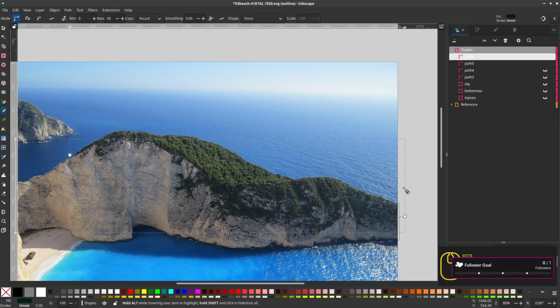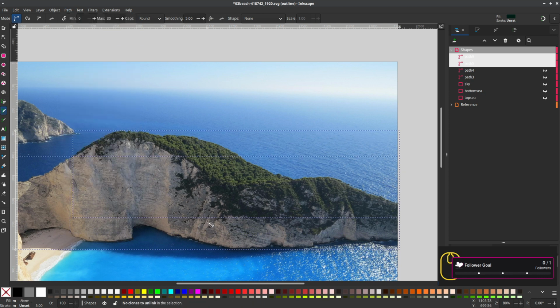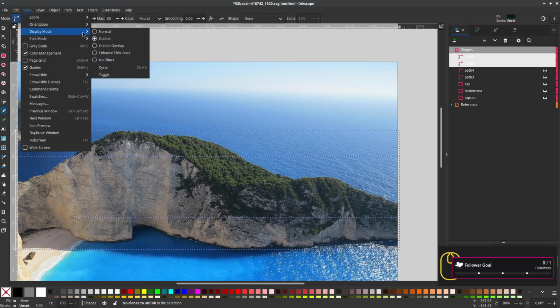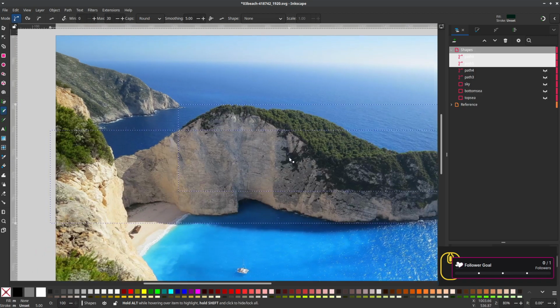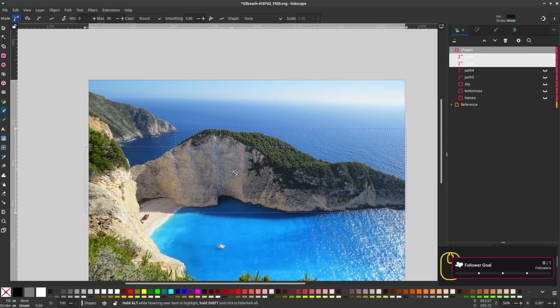And now what I can do is, if I remember correctly, let's save this. I can cut the path into two parts. Let me check. Let me go back to normal display mode.